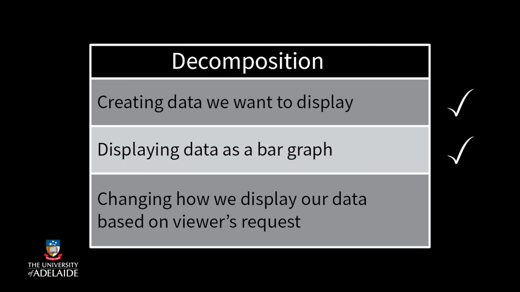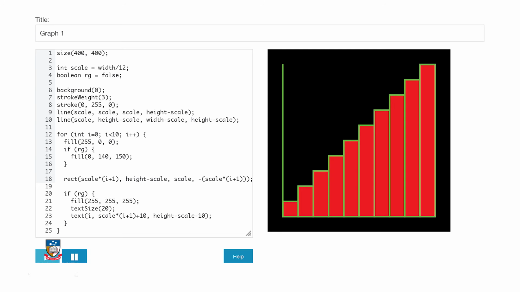We've chosen a black background to make things really stand out, and because we want to really see the differences, we've used a bold red-green colour palette. But as we noted, not everyone sees colour the same way. So we've now created and displayed our data on a nice grid. What else do we need to do? Well, we also need to change how we display the data if the viewer wants to avoid red-green colour combinations. The code for changing, depending on the viewer, looks like this.